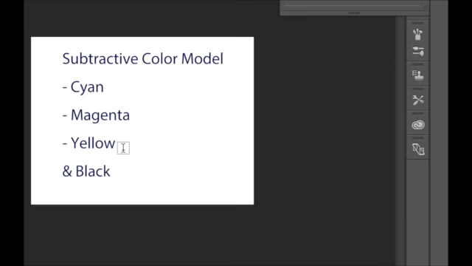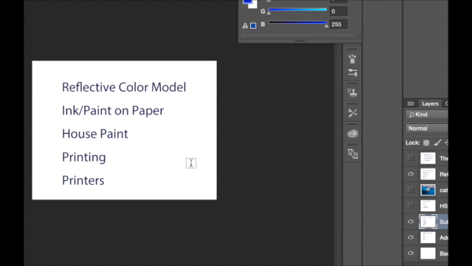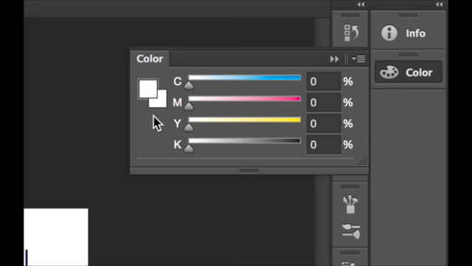So these three colors are for surfaces that don't emit light, like ink, paint on paper, canvas, printers. That's reflective color: cyan, magenta, yellow. The way it works is totally opposite of the additive color model. If you reduce all the colors to 0, you get white.